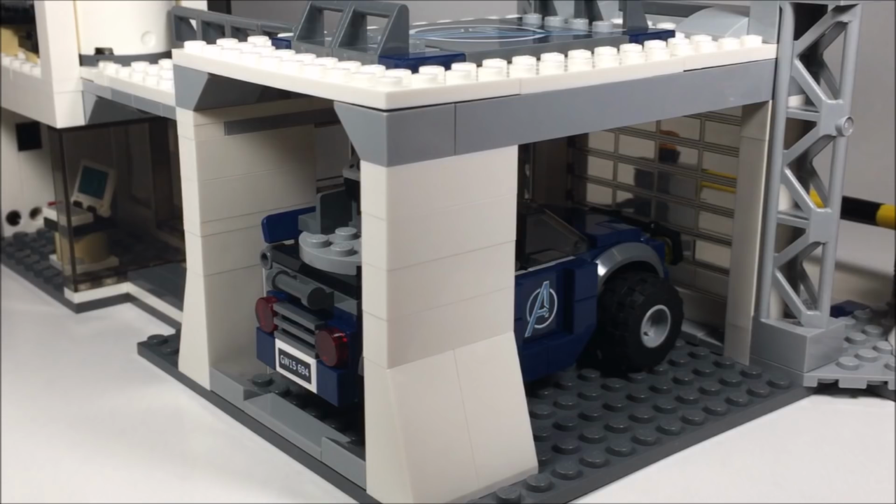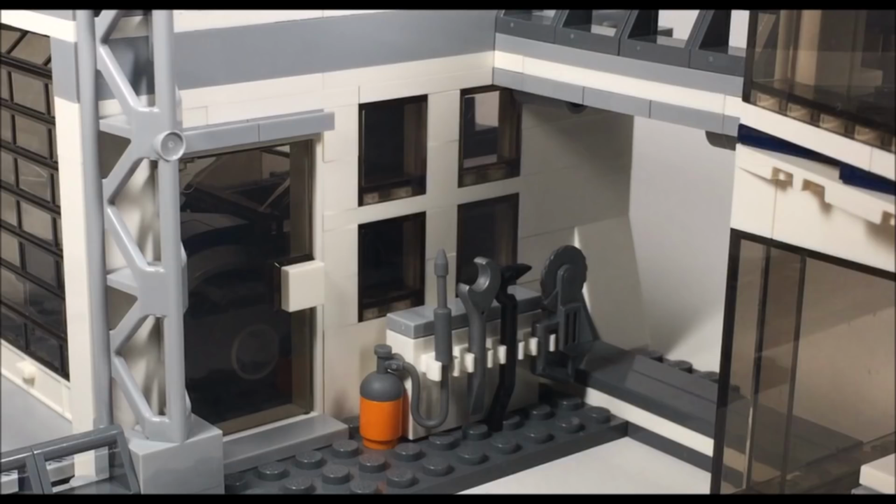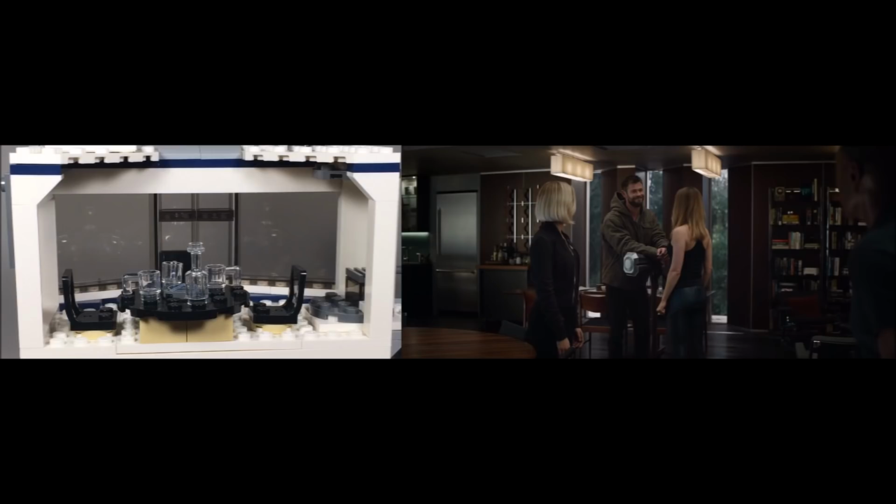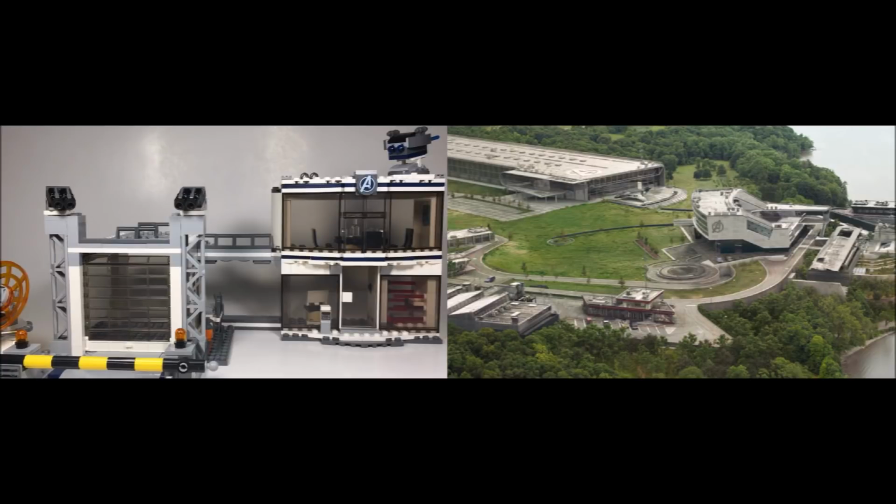You've got this garage that I couldn't care less about and a tool rack that's just as irrelevant. On the right wing, there's a screen displaying the Infinity Gauntlet and a containment room to store it in. Still not sure why there's only 2 Infinity Stones. Anyway, neither the screen or the containment room are actually in the film, but they make far more sense than some of the other stuff. On the floor above, you've got a table and chairs, which is probably supposed to represent that one room in the Avengers Compound, and it's not very accurate. This whole build is very underwhelming.